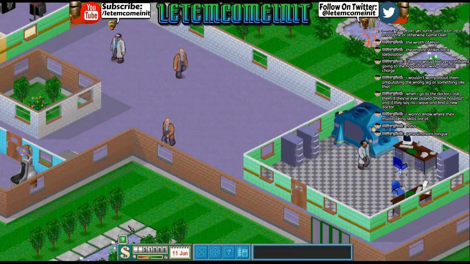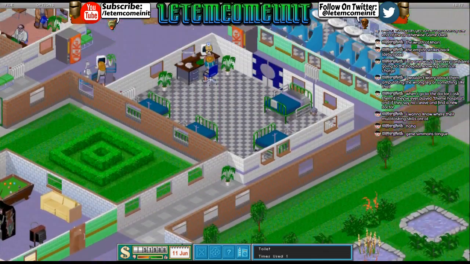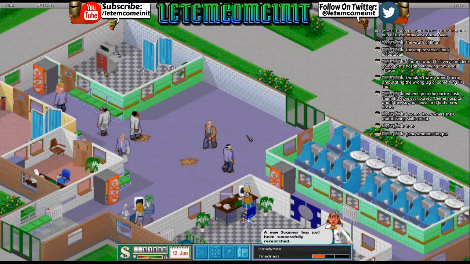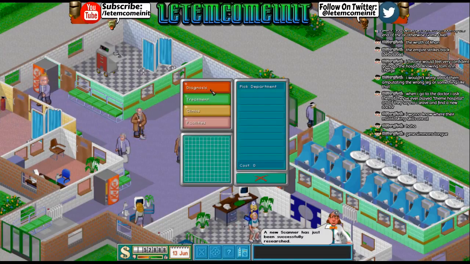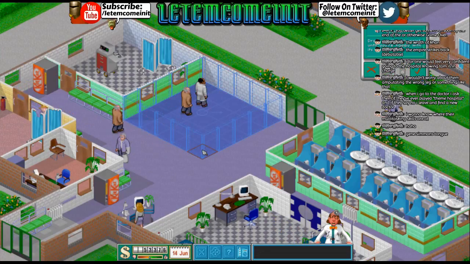Plays in a rock and roll band. Sounds like the kind of man we want. Send him to the research department. Doctor, attend immediately. Oh, everyone who stands around throws up. Please. Thank you. New scanner has successfully been researched. Finally. Right, let's get the scanner and maybe that can diagnose him. Give us a better idea of what is going on.